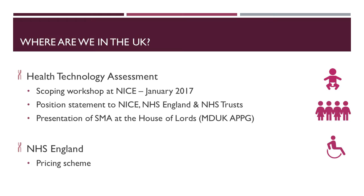So here again, and I think I echo Lindsay, the two pathways we're looking at are a bit of a yin and yang situation for SMA, in that if we go for the highly specialized technology assessment, then it is likely that only one type of our population will be given access to the drug. So we'll have to worry about our other types 2 and 3. However, if it goes through the other pathway, the drug is too expensive, and that's unlikely to go through either. So we very much feel that it's going to go through the highly specialized technology assessment, but then there's a limit of 500 patients. We have more SMA patients in the UK than 500. So we're in a tricky position.